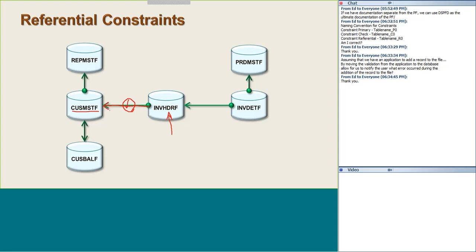So depending on what you're doing to what file and which constraint fails, then you can determine where the problem actually is. And 99% of the time, it's either you're trying to insert a record that doesn't have a parent, or you're trying to delete a parent that has dependencies. That's pretty much most of the time what they all are.